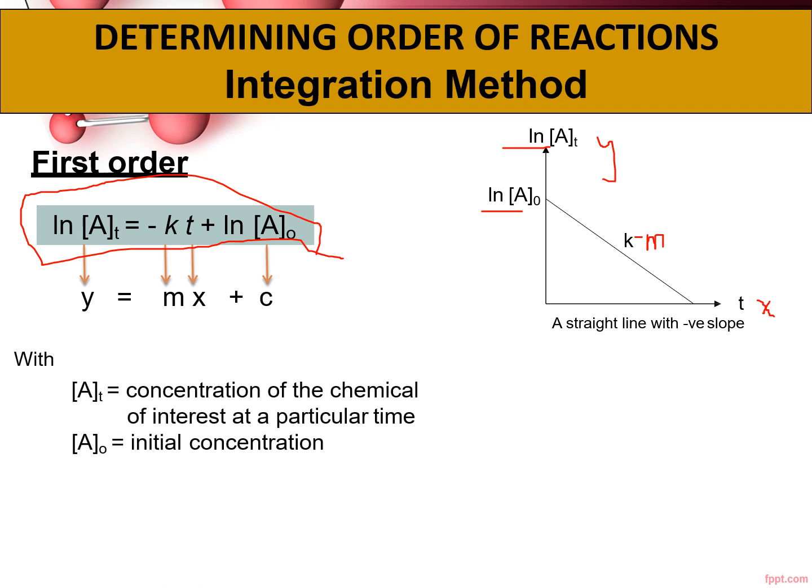When we compare the rate and the concentration of A now, if you put rate equal to k A to the power of 1, k is the proportionality constant between the rate and the concentration. That's why you get this kind of graph. So you have to remember both graphs, the ln graph and also the rate graph.